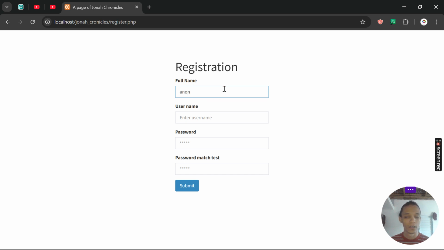For example, anonymous user, and the username is anonymous user, and the password is going to be just like that. And sorry, because I know that it is kind of weird, but it's the most obvious user that I could imagine. So let's put it again here.